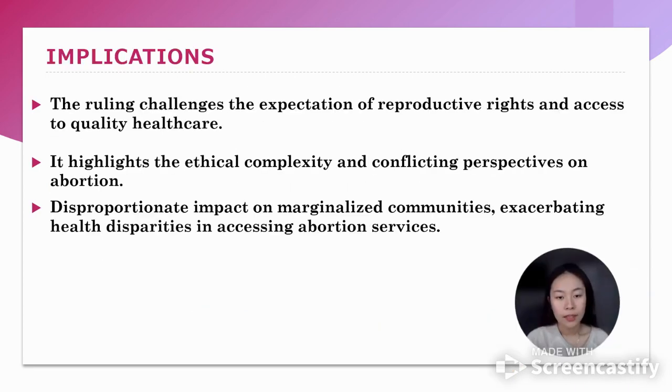Now let's talk about the implications of these decisions. It has sparked a fresh wave of debate on abortion, with different perspectives clashing. On one side, there are women's rights groups who argue that access to safe and legal abortion is a fundamental human right. They believe it's about personal autonomy and having the freedom to make decisions about our own bodies. And you know what? I totally get that. It's about having control over our own lives.